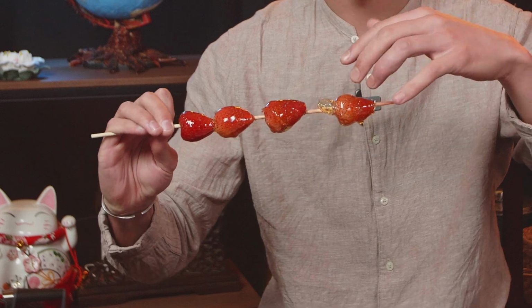It's a very soft and crunchy texture. The softness of the strawberries, it's very, very soft. I think that it might be because it's been cooked in the sugar, but the strawberries are so soft, much softer than typical strawberries that you would eat raw. These basically melt in your mouth, so very delicious. And you also have the crunch of the sugar on the outside. This sort of caramelized sugar creates a very nice crunch and sweet flavor in your mouth. Very, very delicious. It's no wonder why so many children in China like this snack.